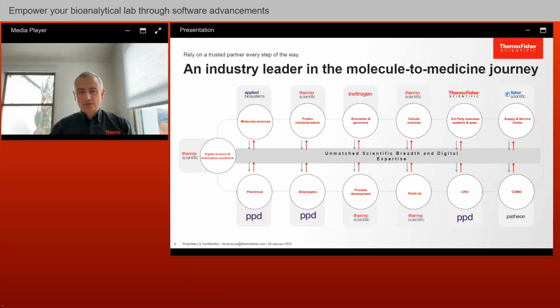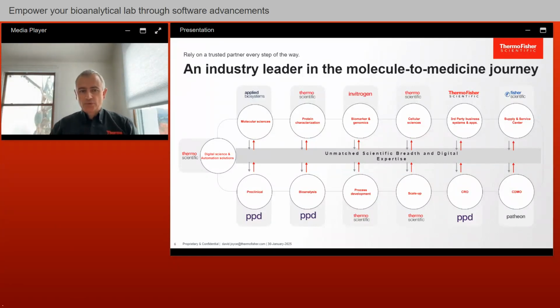And as I mentioned earlier on, we're quite a diverse company. So some of you might know us from the early phases of clinical research, where we provide the reagents and the kits and the capabilities for carrying out analysis on the benchtop.